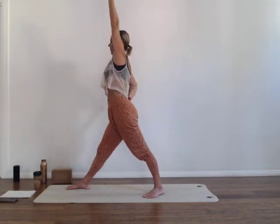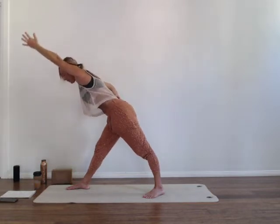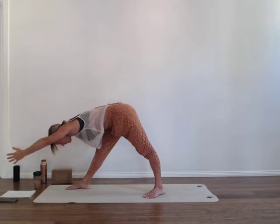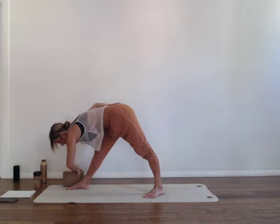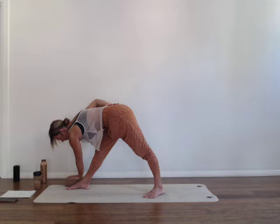Inhale your left arm up, up by your ear. And as you exhale, extend forward, keeping your left arm up by your ear. That will help you keep your spine straight. And then left hand to the floor outside of your right foot. If you need a block there, pop a block, no worries.